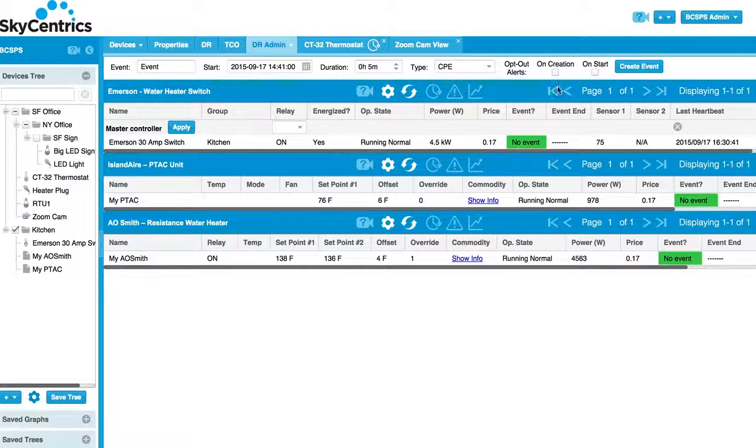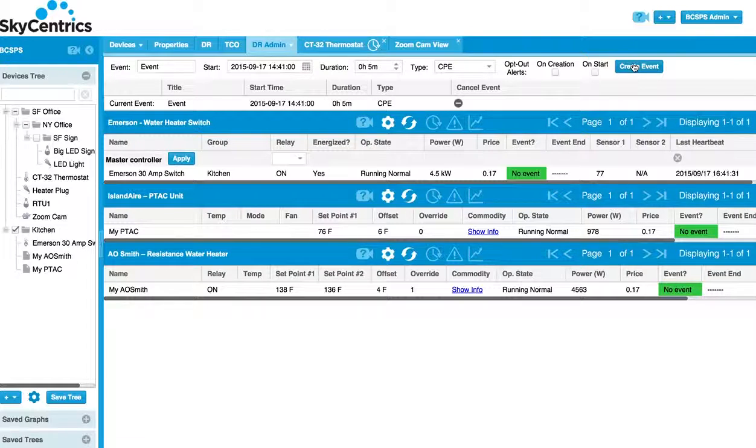Here, email or text communications can be sent to the building owners notifying them of the creation of the event or the start of the event, and they are given the ability to opt out if they choose to do so, although they are obviously given incentives by the utility to forego opting out. Then they start the event.